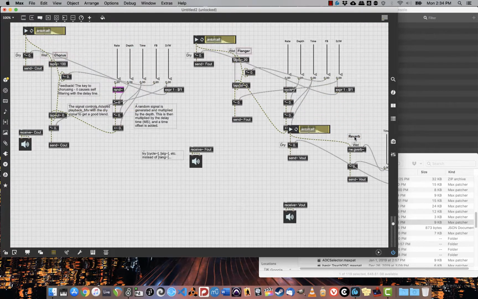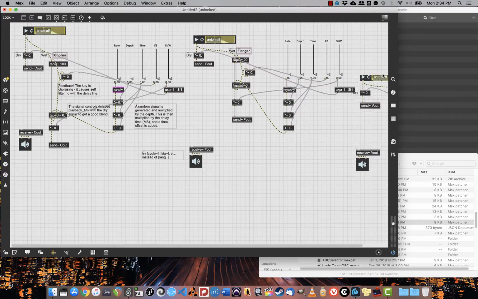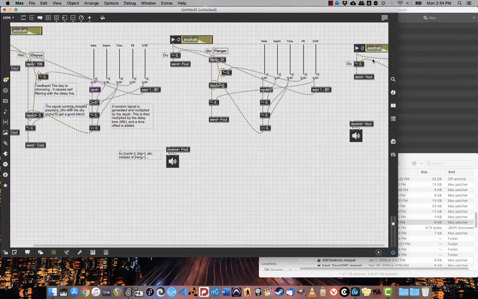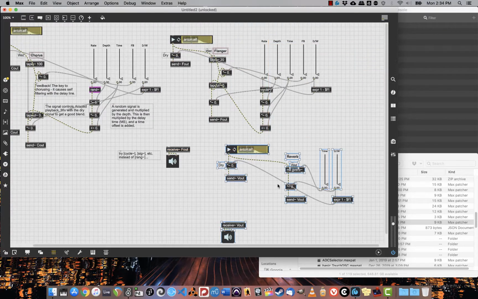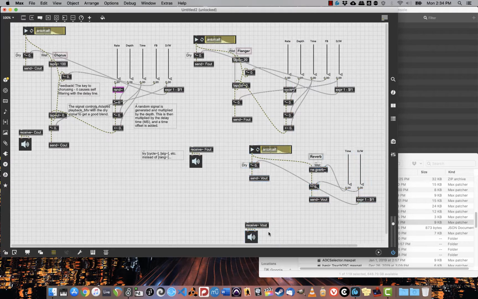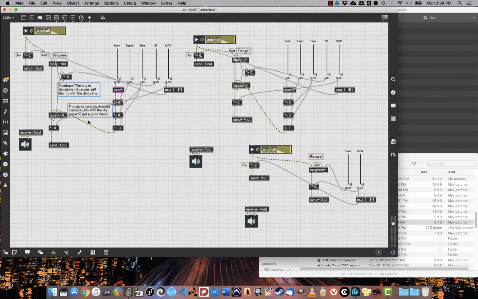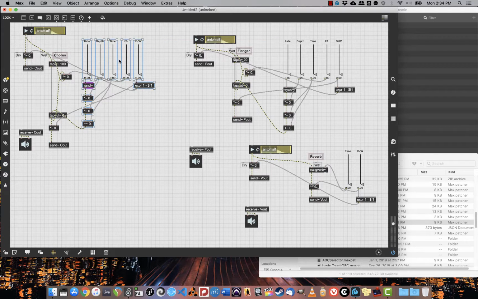Now, I had said earlier that the order of things is important. Actually, I can put reverb down there. That way we can see everything. And that you would want to use variables when you're assigning everything. And that is really key. And the reason for that, after I do a little bit of cleanup, is what I'm about to show you here. To use sends and receives, you want to use variable names.